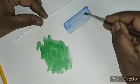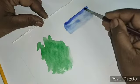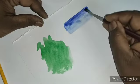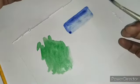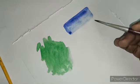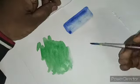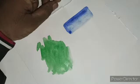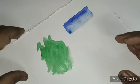Then you can give whatever type of effect you want. But when you do it very fast, it will destroy your drawing, or its effect will be destroyed. And we know that watercolor is a transparent color, so we can give the effect of transparency.